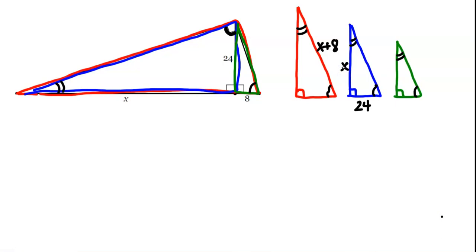Now on to the small green triangle. Why do I stop there? Because the hypotenuse of the blue triangle, or the side across from the right angle of the blue triangle, is not labeled. So now onto the green small triangle. You can see here's the right angle. Here's the single swoop. So up here must be the double swoop of the small green triangle. The side between the right angle and the double swoop is 24. So let's label that over here. And the side between the right angle and the single swoop is 8, so I can label that down here. There are your three similar triangles.